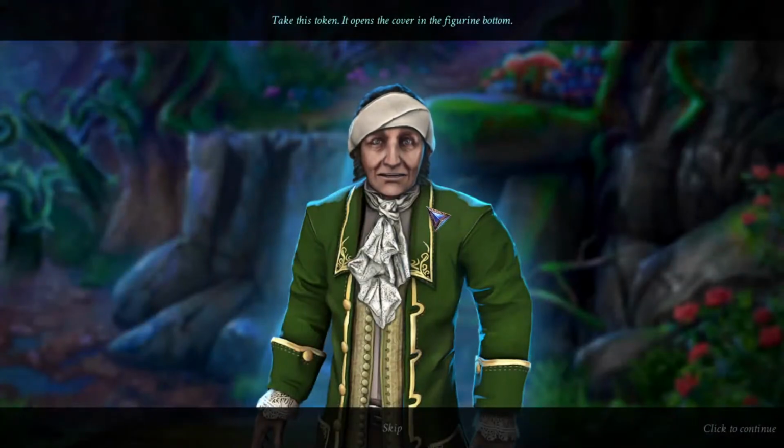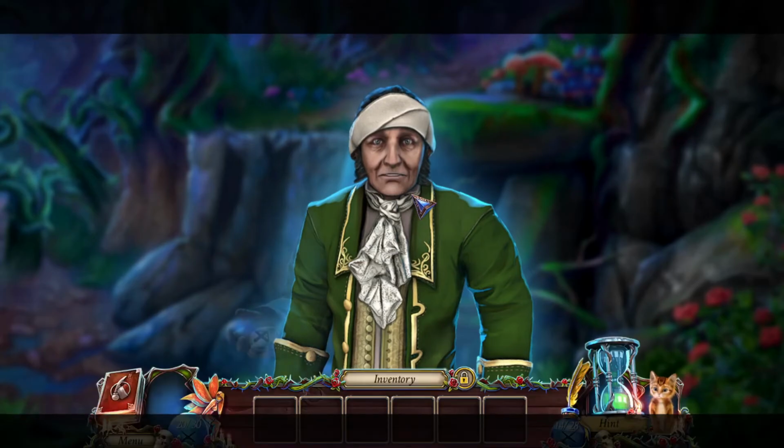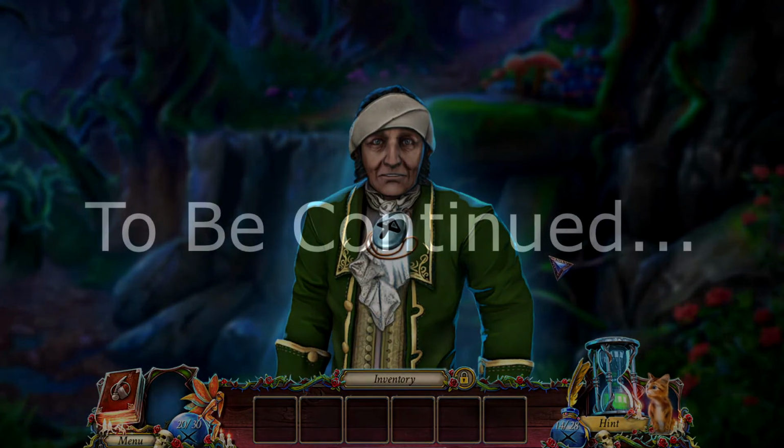Take this token. It opens the cover in the figurine bottom. I hope it isn't too late. Thanks, Dad.